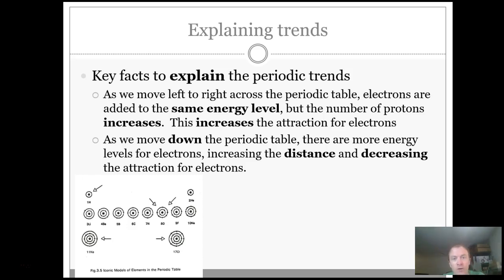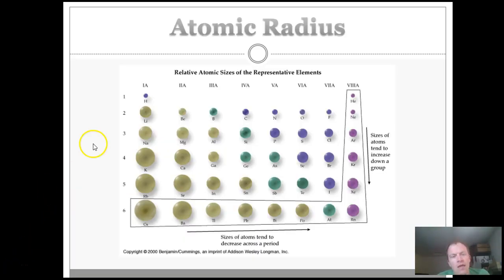So for example, the atomic radius trend. Let's go back to that slide. If we're asked to explain why atoms get smaller as we go this way, it has to do with the fact that there are more electrons and protons as we go this direction, but, and this is very key, the number of energy levels remains the same. Since there's the same number of energy levels but more protons, the attraction for those electrons is going to get greater. As we go across, those outer valence electrons are going to get pulled in tighter and tighter by those protons, and it's going to make the atom smaller.